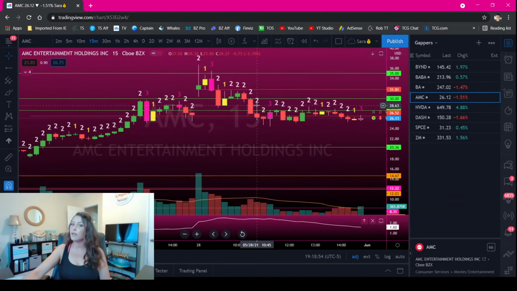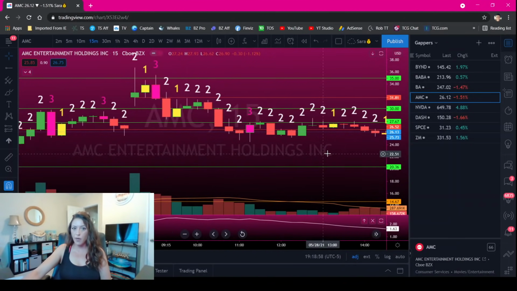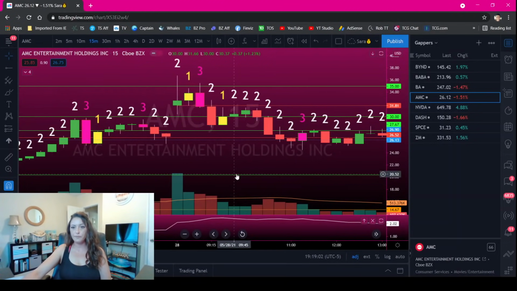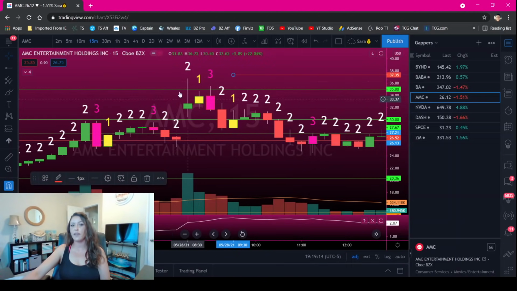All right, let's go into the smaller time frames like we do. So how do we know if it's going to gap and crap or gap and go? Multiple time frame analysis. All right, so what did we have here? So on the first 15-minute candle of the day, we hit that 35 target. We hit that 35 psychological target. We pulled back pretty hard. Then we consolidated for a moment, inside bar.